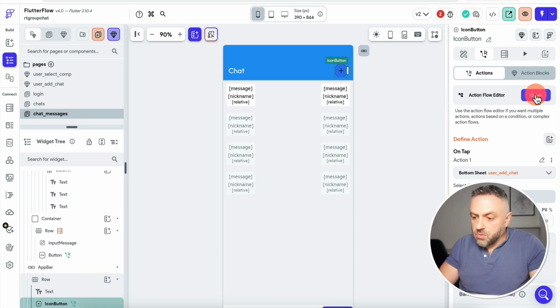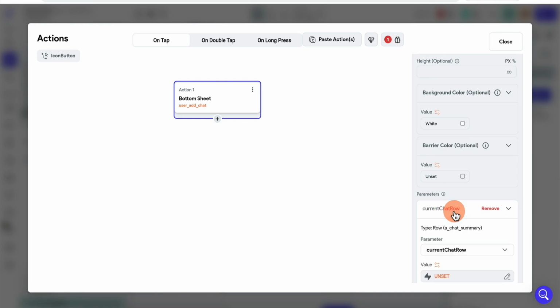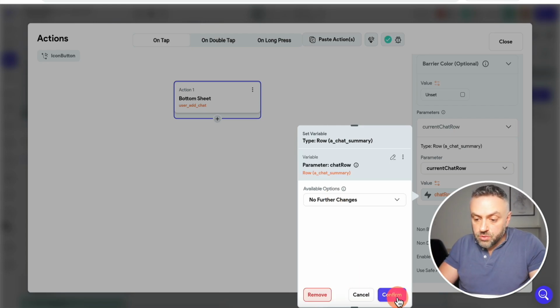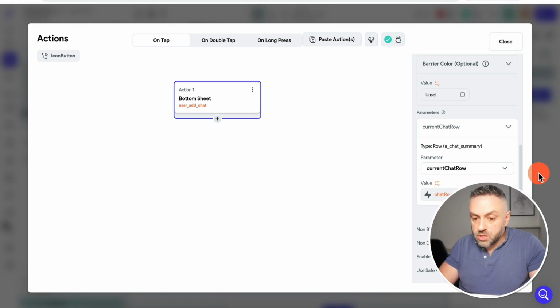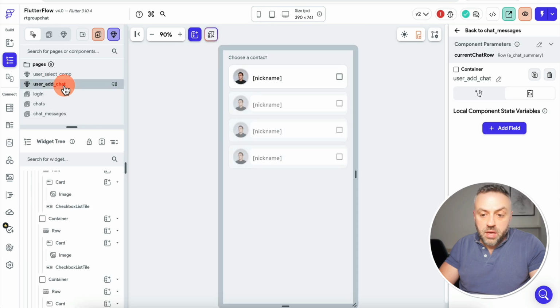And now if we come over here, we can actually send this parameter. We're going to pass this parameter, and we have this parameter, right? And that parameter is this parameter that's being passed to that chat messaging view. So we can just confirm it, and we can just pass it along. Okay. All right. So now this view here, this add chat component, has the chat summary.